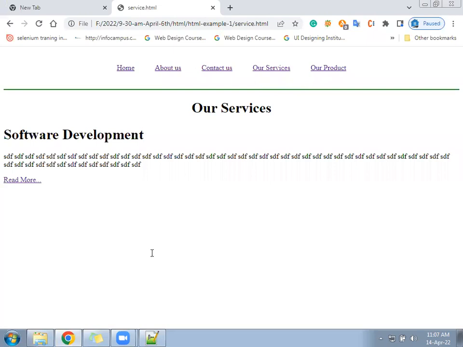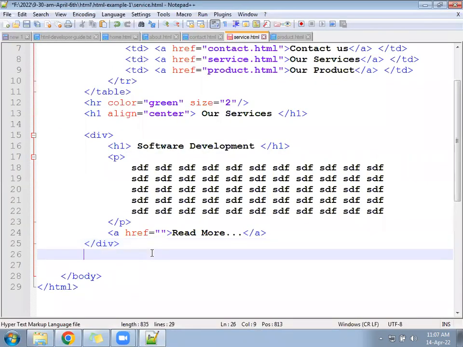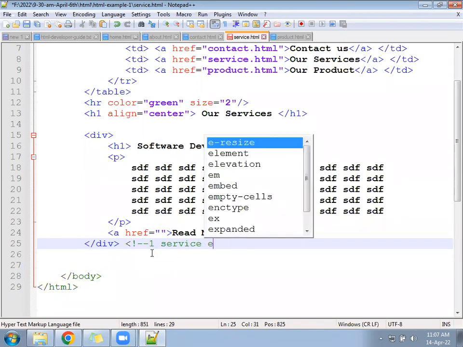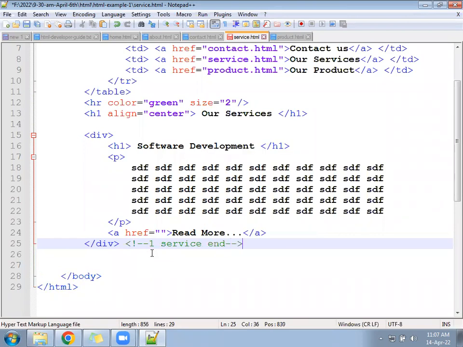After that division, we will write another division. Here you can write a comment, one service.